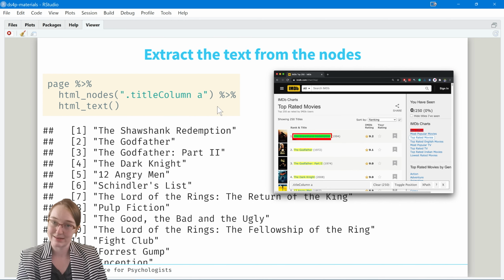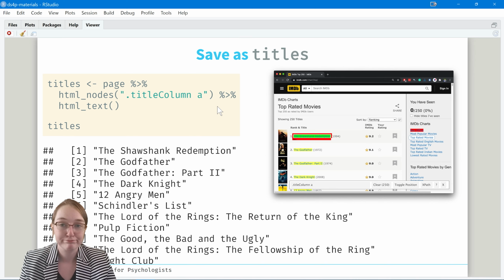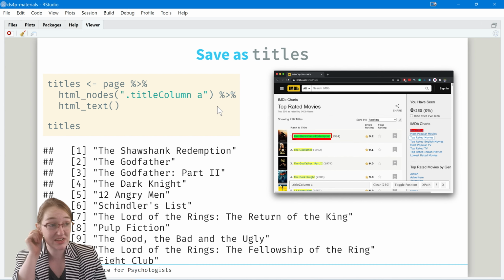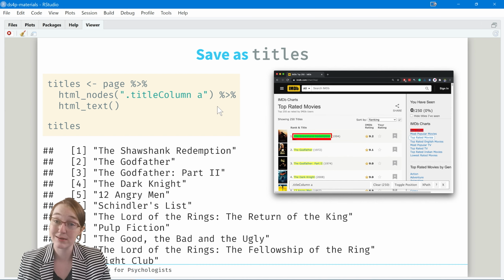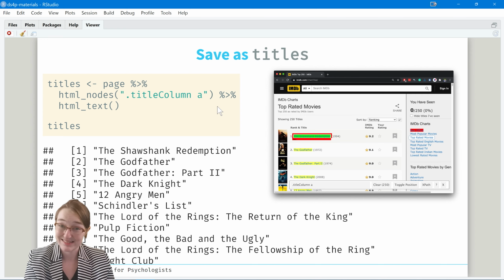Okay, so now we've got to save it, because it's great that we did all that piping, but we didn't assign it to anything. So while it exists on our screen as a printout, that's it. That is all it exists. If we just were to end now, no data. So we have to assign it. So we assign it with the arrow to make a new object, which is just a column. Then when we summon it, we get our column of data without any of the hot mess. It's quite nice. Okay, so that is titles. We will come back to smush these all together later, but that's the process.